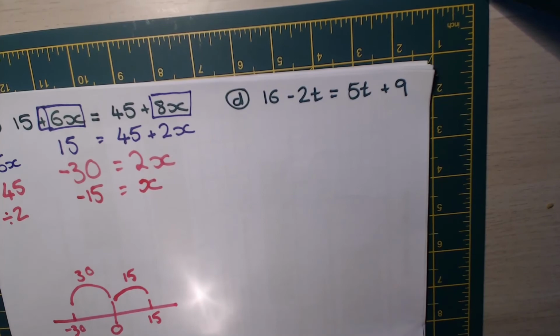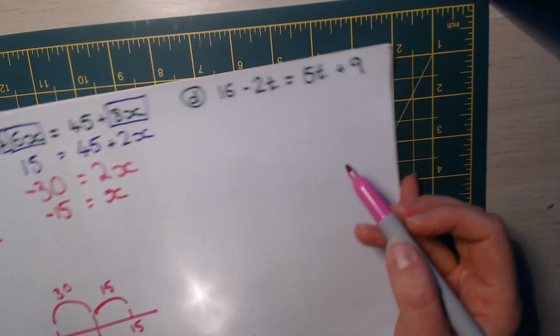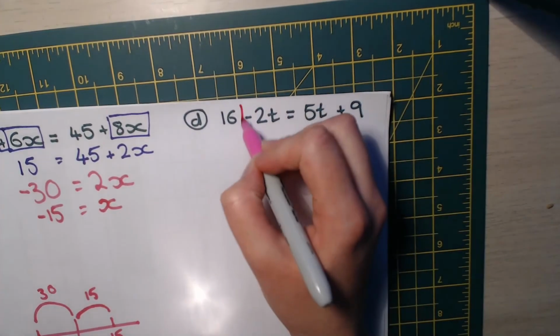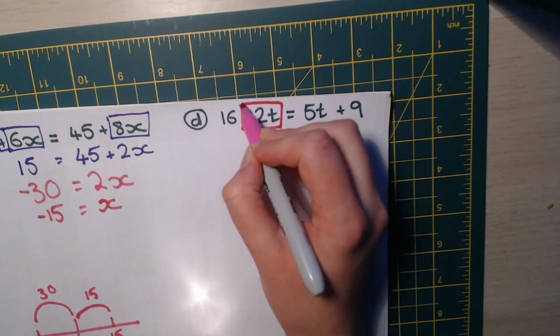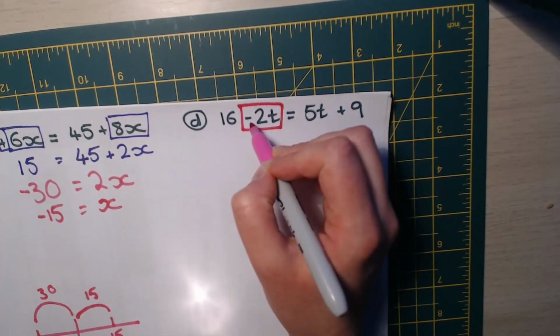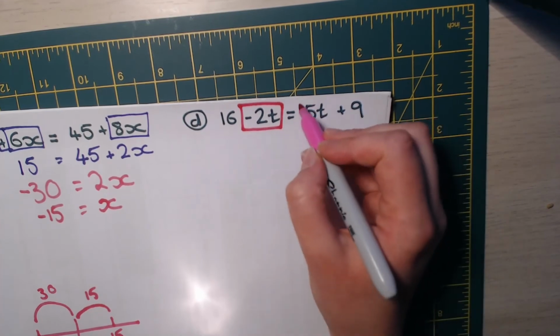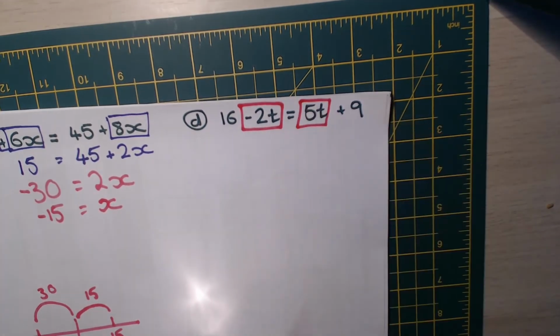Now this last one here, this is one I really do want you to see. You need to pay really good attention to this, please. So I'm going to circle off my t's, it's the same thing, don't panic. But just look what I'm doing here. This is actually a negative one. And that's okay, just make sure you keep its sign with it. And this is a positive one.